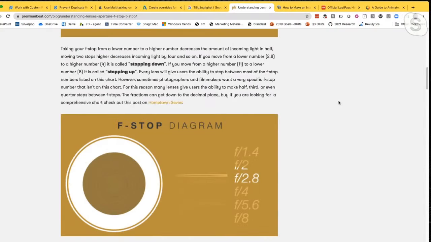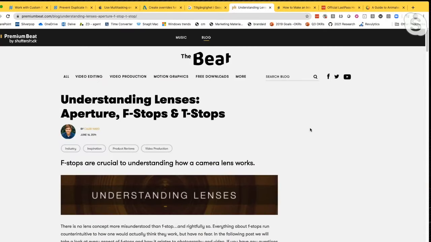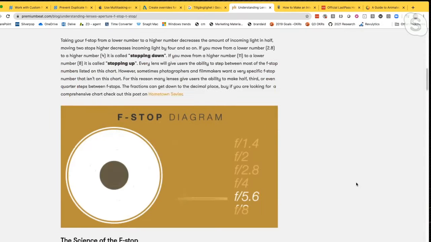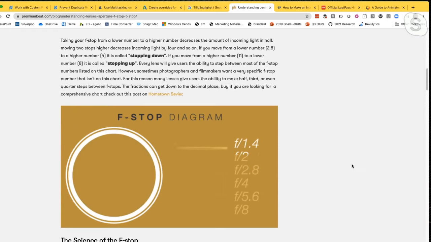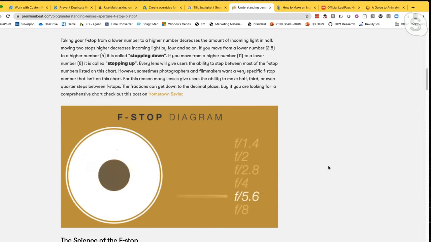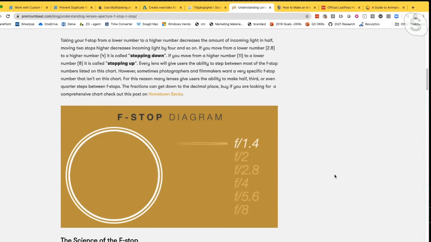This is an example that I think, again, is kind of real world. This is a blog post from a place called Premium Beat, now owned by Shutterstock. They were just doing content marketing, right? At the time, they were trying to say, here's how to learn some new topic related to our brand. As part of that, though, they've created what I think is one of the best illustrations I've ever seen of the f-stop. If you've ever tried to learn photography, you're like, okay, this is weird. The smaller the number, the bigger the aperture, or the shutter opening, and vice versa. And so this is like, oh, I get it.